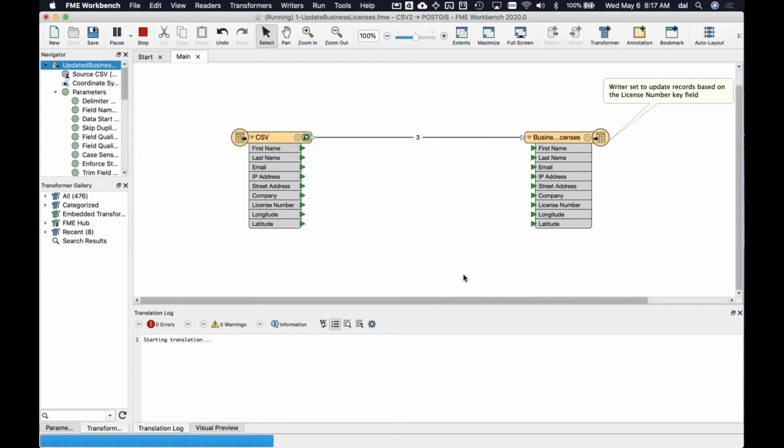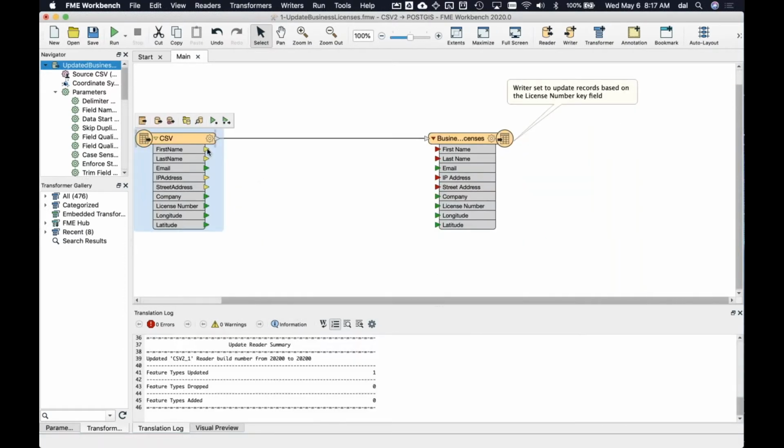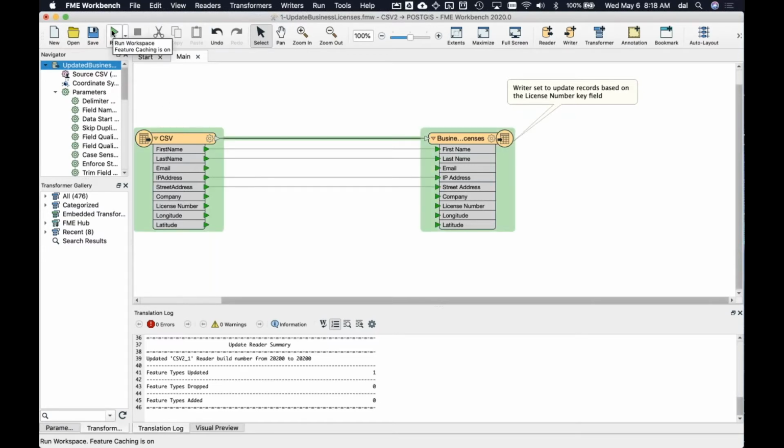So if I do this, boom. Now I see these ones have no spaces. And then I have to go kind of old school here and do the mapping. You can also do this with an attribute manager. I don't know, Mark Ireland would have the best practice, but this was the way that the original founders imagined you'd fix this. And you'd connect all these lines. And now I could run this.